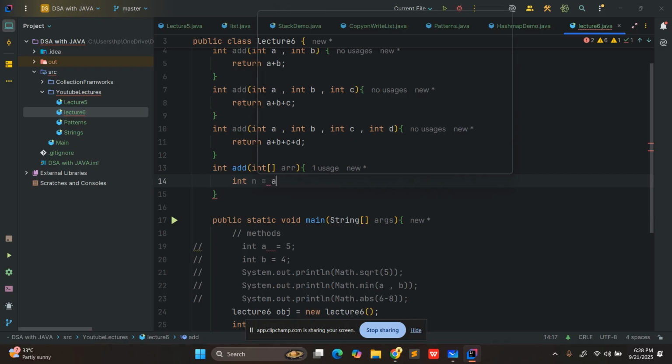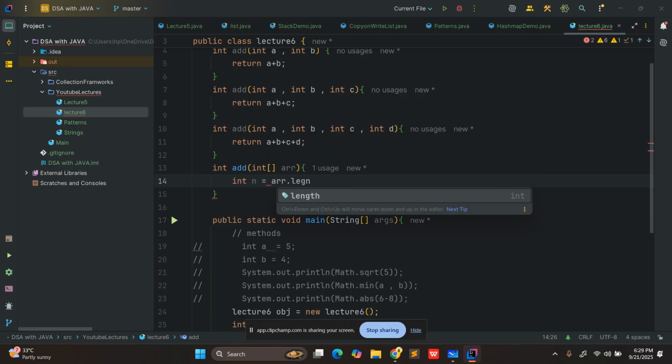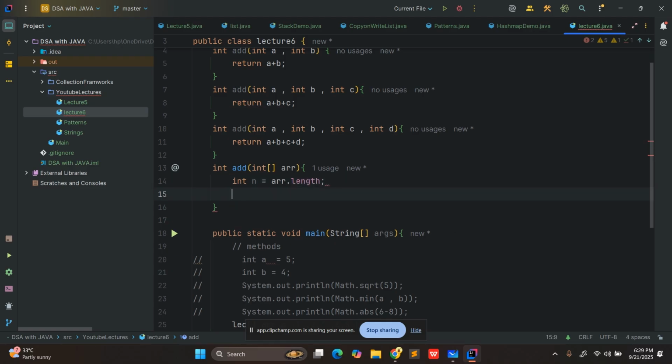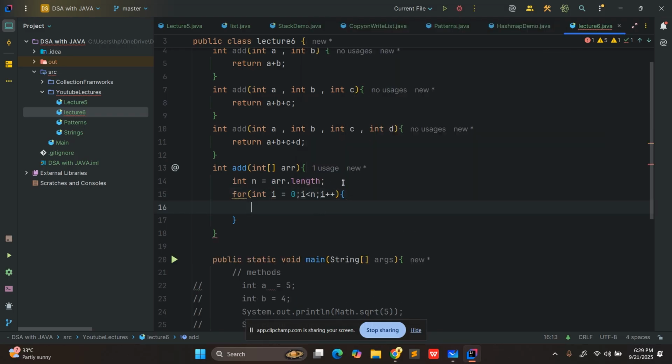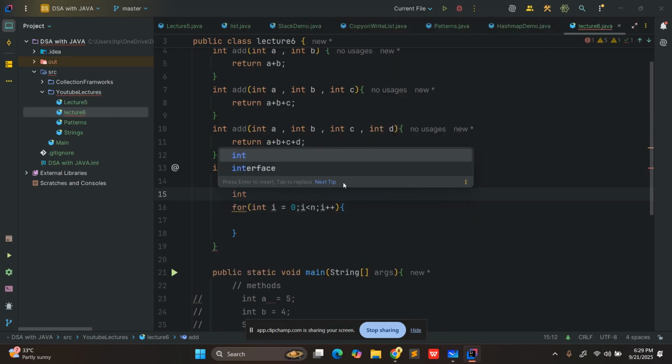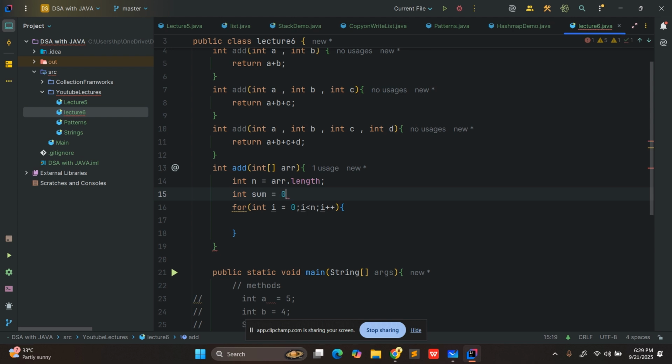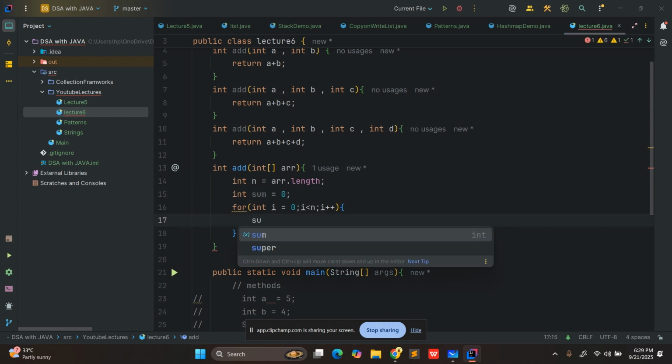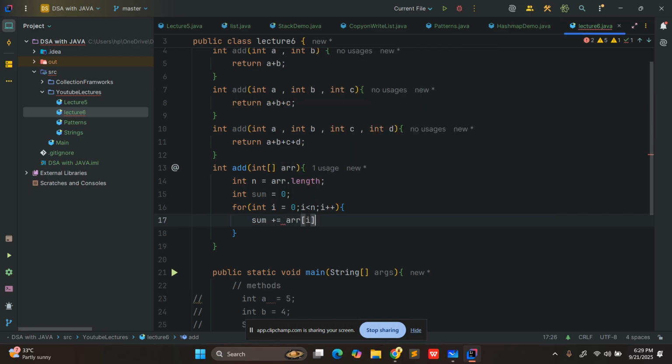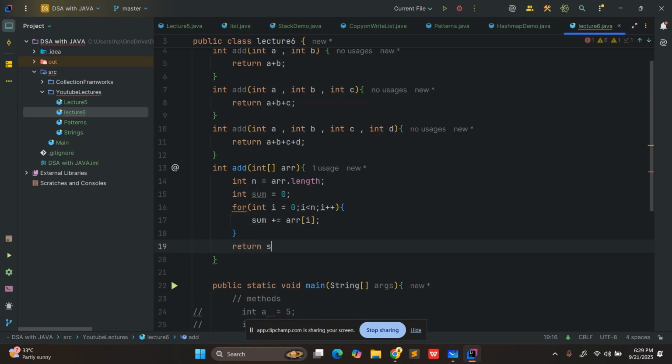I just want to calculate the sum of this, so I need the length of the array. And I just want to write a simple for loop here. Keep one variable to collect all these values into the sum, and I will simply return sum.